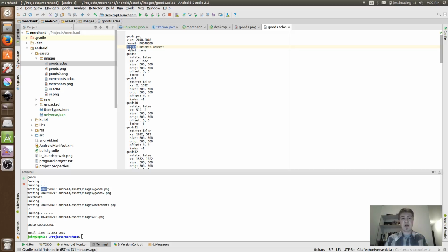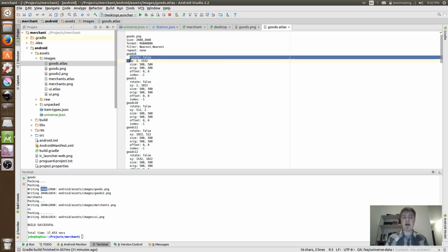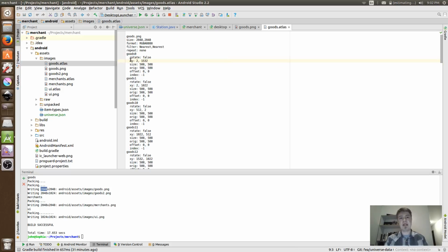There's a filter. This is used if we want to scale the images, this is kind of how we do that. We don't need to repeat, and then it walks through each image, and it says it doesn't need to be rotated, and none of mine do. They're all squares, so rotating them doesn't really help.